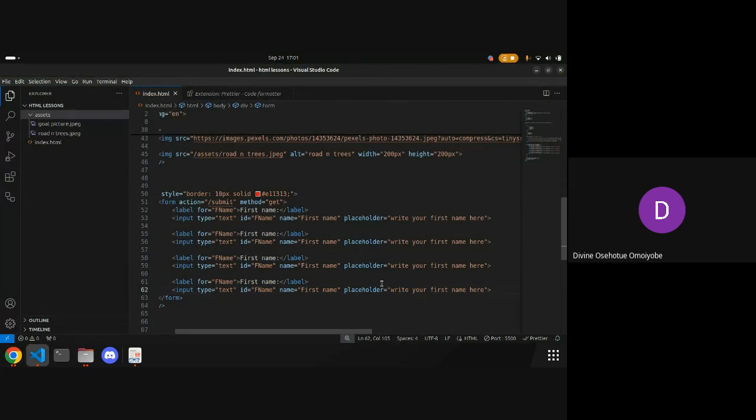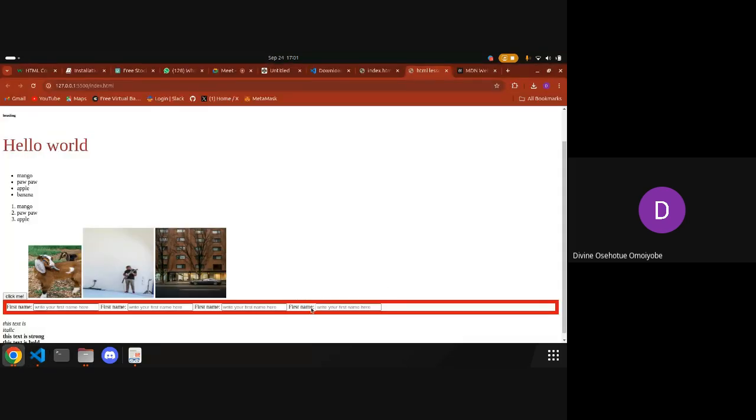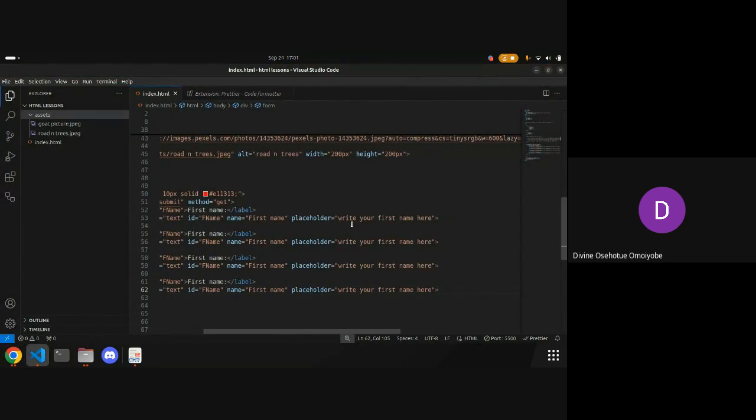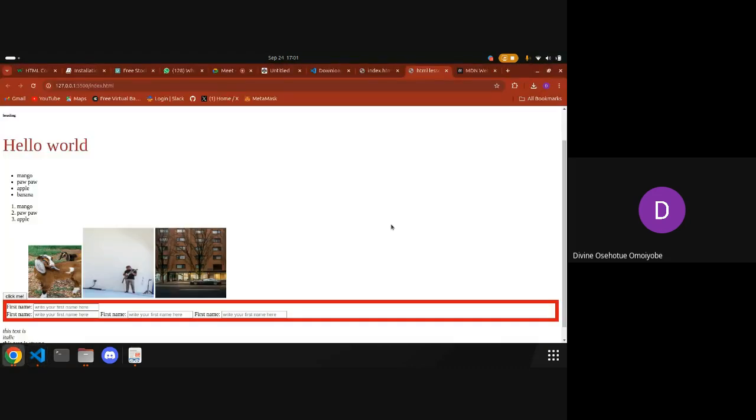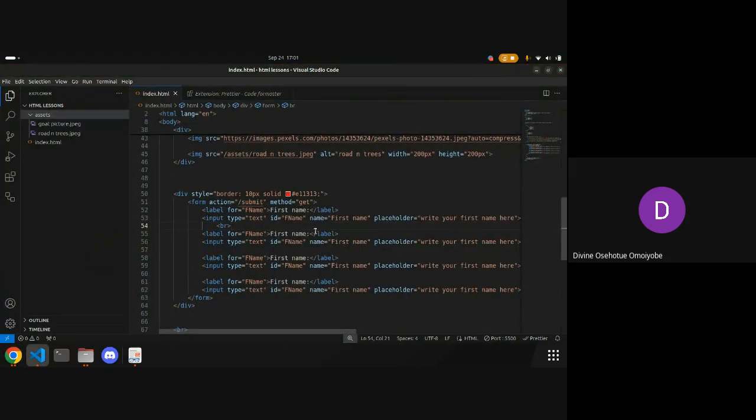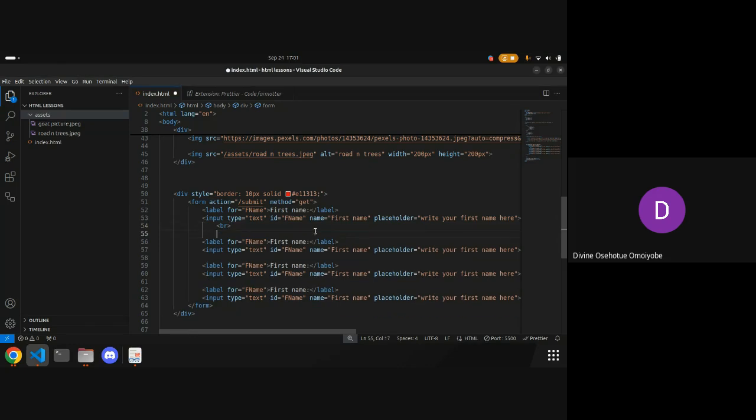If you save this and we come back here, let me put a break tag so that this will break. Let me put the break twice. For now, we're just using the break tag.